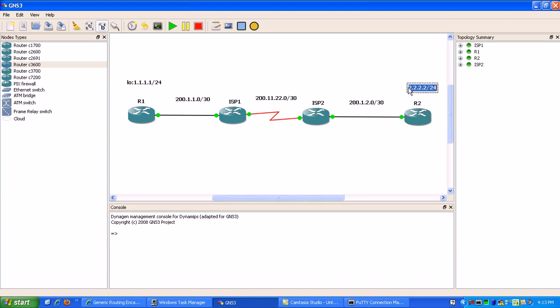I forgot to put on the diagram that we'll be using loopback 0 on both routers to simulate our back-end customer networks.